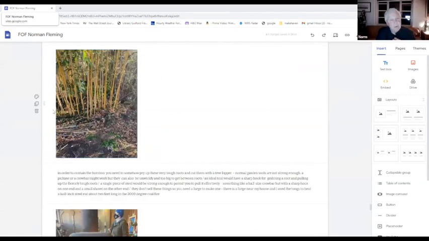So this is the problem I've got. I've got bamboo growing in the yard, which is lovely. It's evergreen and it's a good barrier to the view to the next door neighbor, but it runs. It's got an underground system of roots that are like wires. They're like rods of steel, very hard.